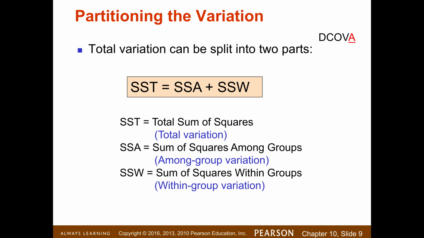Now, I think this is one of the most brilliant statistical techniques. It was developed by Fisher, who's one of the greatest statisticians ever. In fact, there's a distribution that we use here. We don't use the t distribution or the z distribution as we've used before. We use the f distribution, which obviously was named after Fisher. So anyway, guys, we have this total variation that we can talk about, and this variation can be split into two parts.